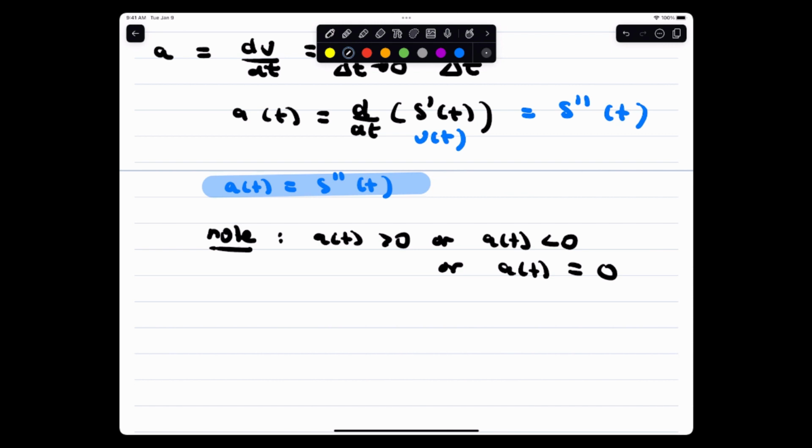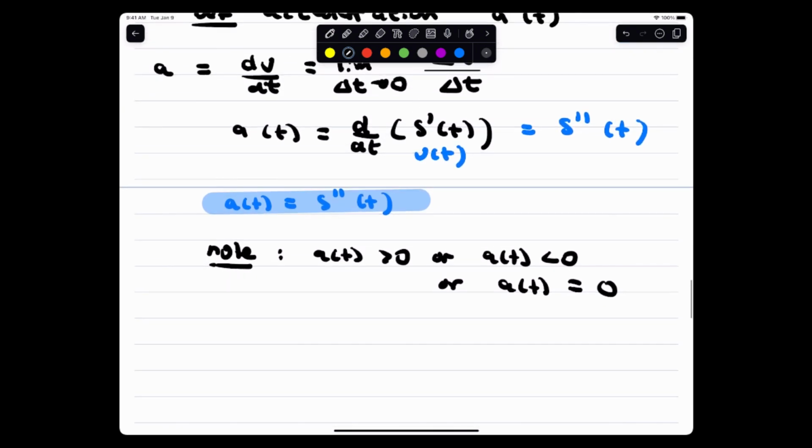So there is something called a constant velocity. Acceleration will be zero when your velocity is constant. You say, how do we know acceleration is zero when velocity is constant? Well, if this is a constant number, what's the derivative of a constant? Zero. We're going to work with these little details. Got to give you a lot of information.